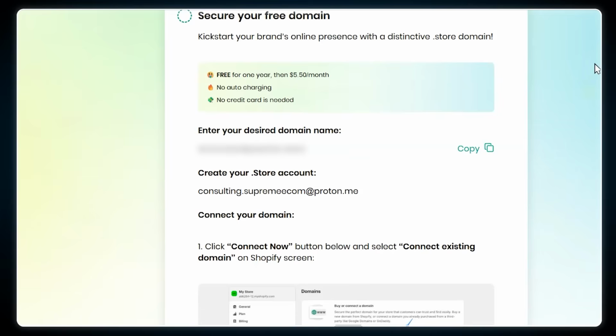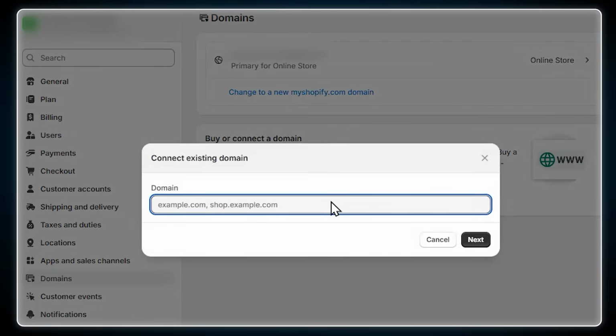All right, so next thing we need is the domain, because that's what you're gonna end up verifying inside of Meta. So inside Shopify, I'm clicking through the builder, hitting get domain, and then choosing the free option that they gave us for the first year. I type it in, I connect it, and that's it.